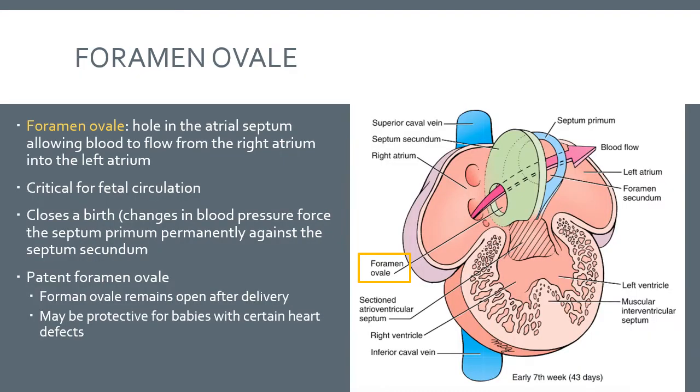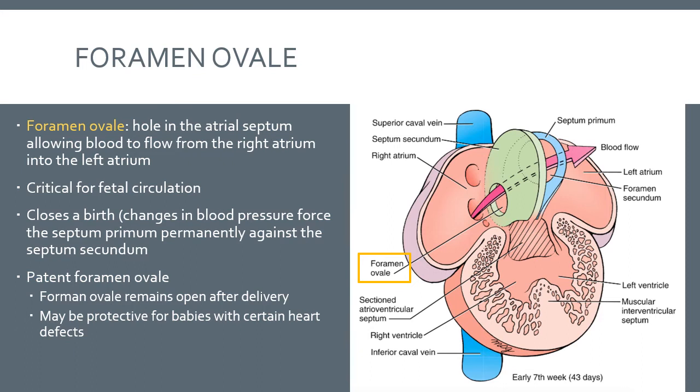All right. So, a really interesting structure that's part of the atrial septum, the foramen ovale. Okay, this is actually a hole, and it's not just any hole, it's like a tiered hole that runs between the 2 atria, and it allows blood to flow from the right atrium into the left atrium, which would allow deoxygenated and oxygenated blood to mix, which normally we don't want. But in a fetus, we do want it.